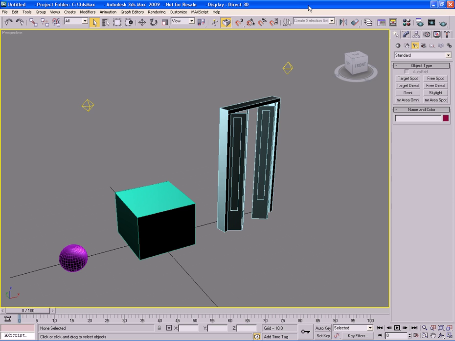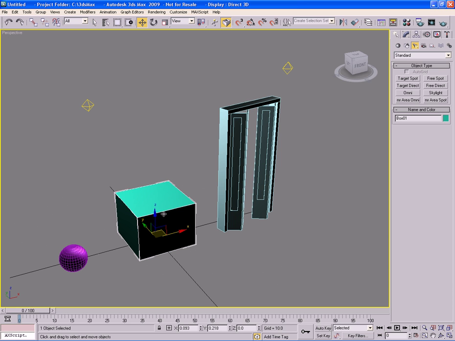Okay, in this video we're going to talk about a few things from the main toolbar up here, and we're going to go ahead and get you familiar with what these different tools do and what they can be useful for. So let's start over here on the left. Over here we have a couple of arrow icons, and one is for undo and one is for redo. So it's pretty simple how they work.